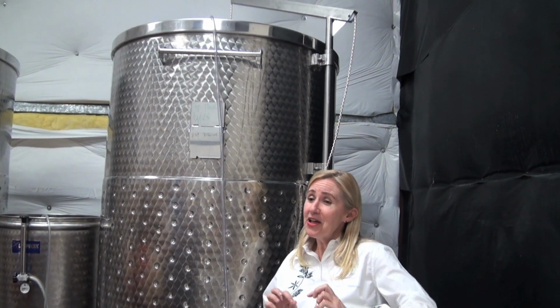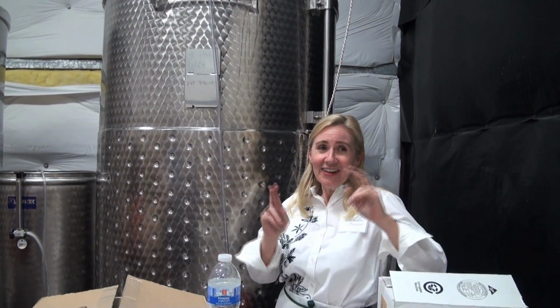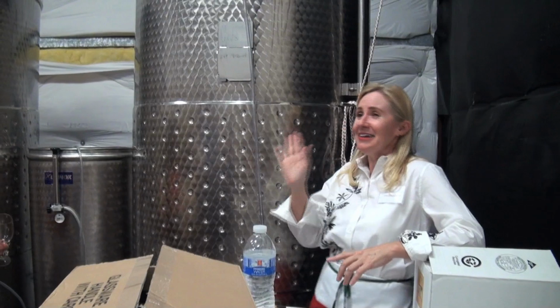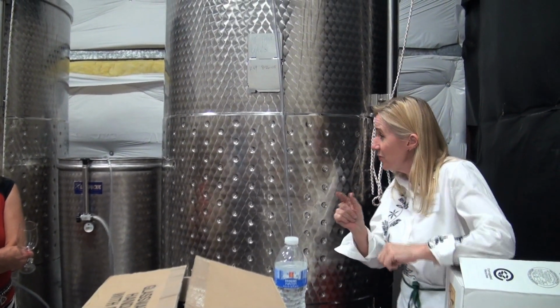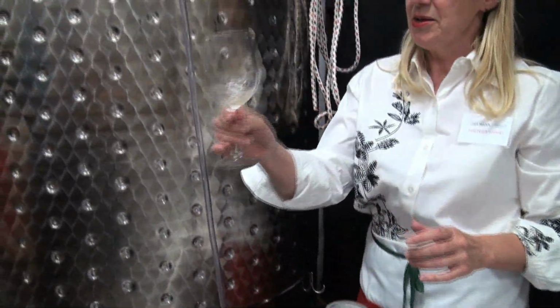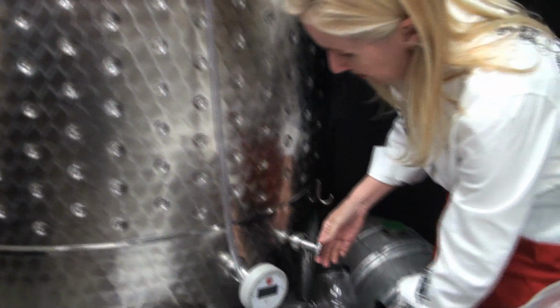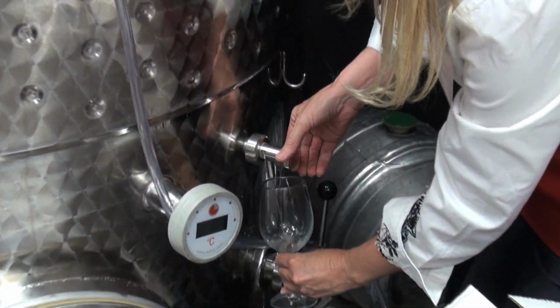Your little yeast to go do your thing, and they don't allow cold, so no. You kind of have to. I used QA23. So I'm going to let you guys taste this if you want. It's not filtered. It's going to be a little cloudy. Pretty cool, but this is right out of the tank. I have to filter it, and it's ready to go. Oh man! And it should smell very pineapple-y.